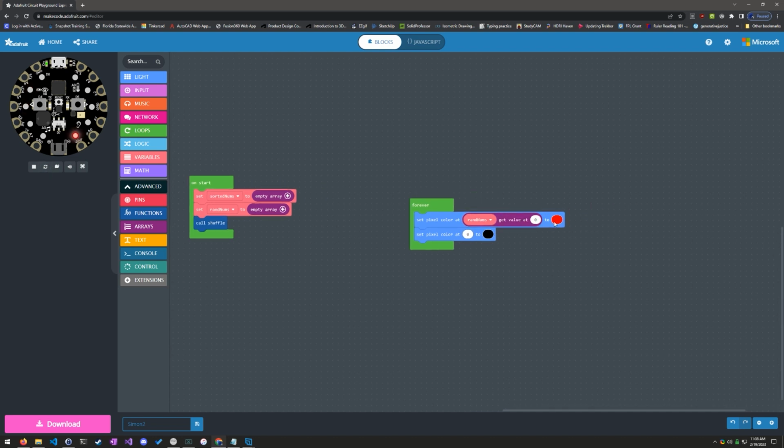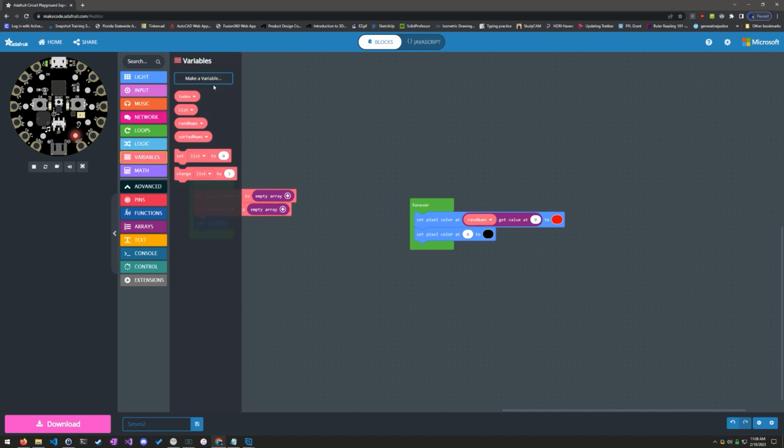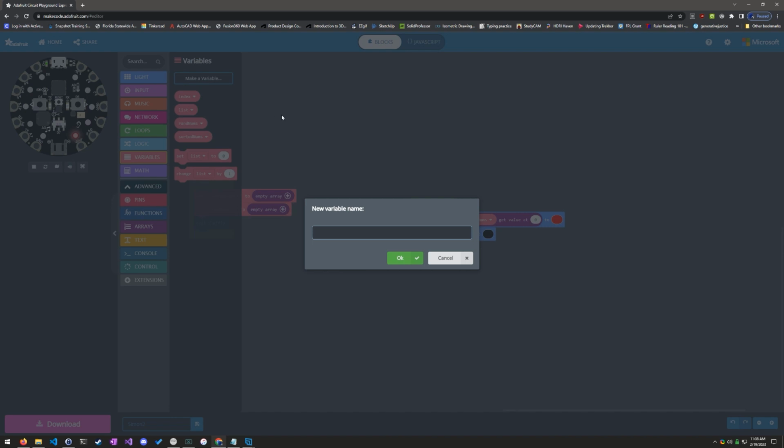But we don't always want it to be 0, right? We want it to be a different value each time the game is played. So we need some way of also keeping track of the level, right? So let's do that. Let's create a new variable and we'll call it level.